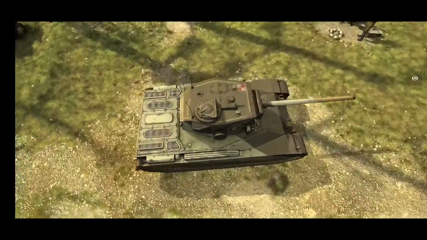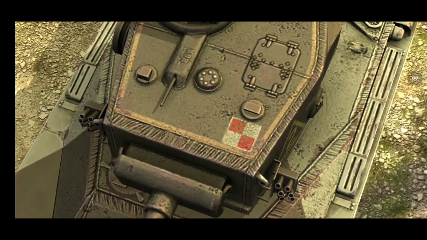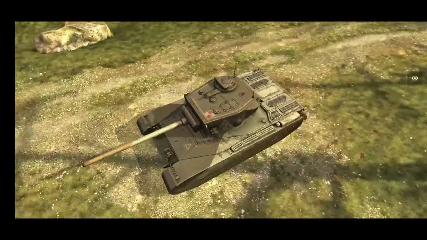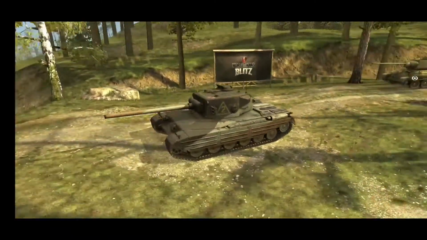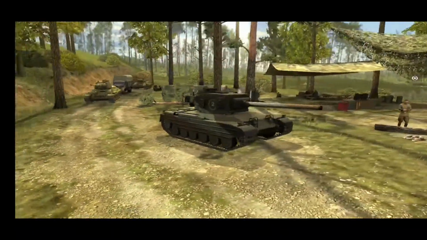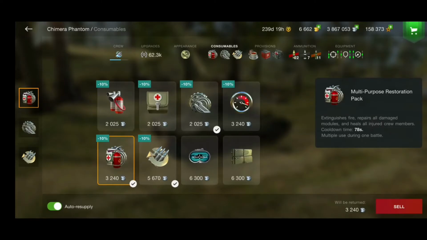And to be honest, I was really wondering about this little sign over here, this little checker. We call it a checker in Poland. It's a Polish Air Force sign, and it's kind of similar to the ones on tanks, but I don't know what it's doing on the Chimera. But let's go on and check the consumables I'm using.